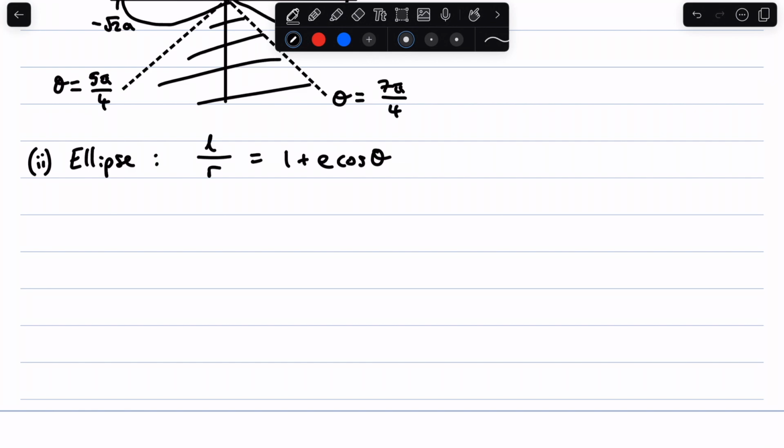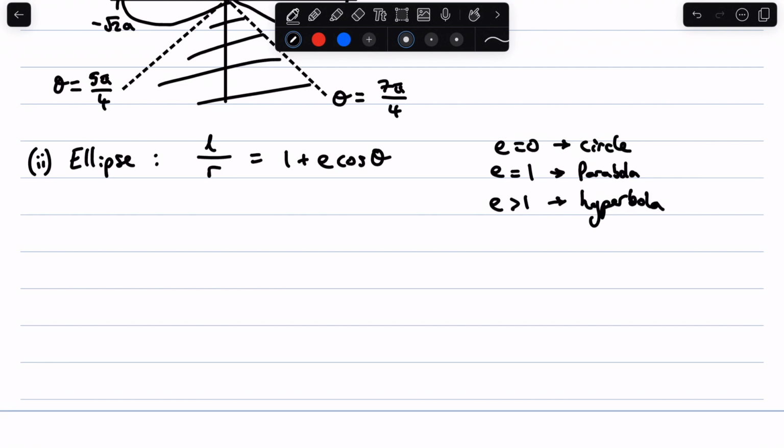And just a small side note, for our eccentricities, as I said before, e equaling 0 leads to a circle, but e equaling 1 leads to a parabola, and e greater than 1 leads to a hyperbola. And anything between 0 and 1 is our nice ellipse. This is just very interesting for planetary orbits, and as I specialise in astrophysics, this is sort of the bread and butter for some parts of astrophysics. So if you're interested, look into it, but I won't waste time by just going on about it in this video.